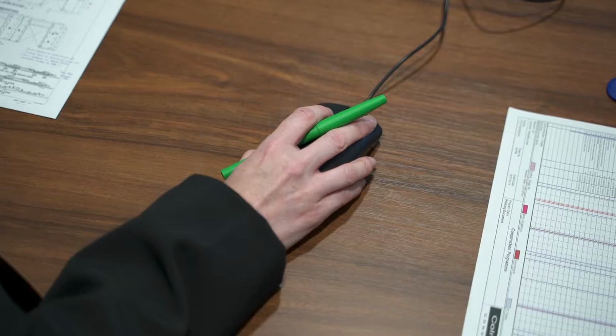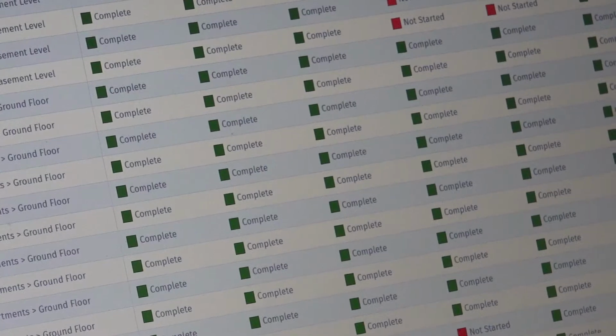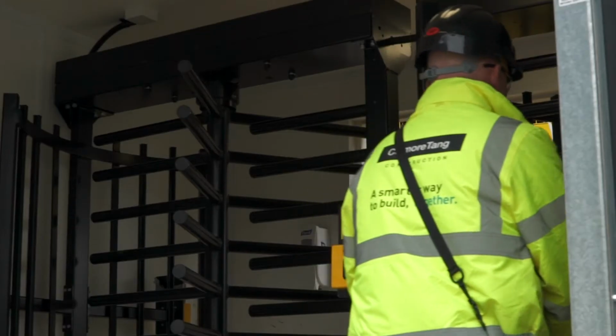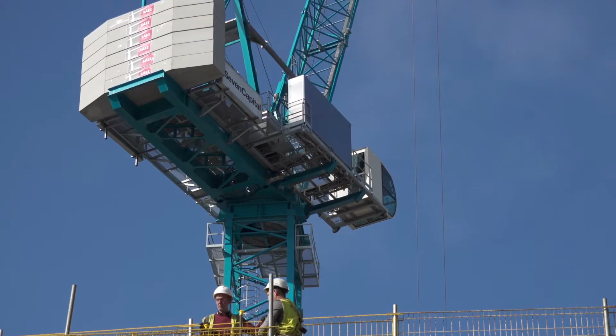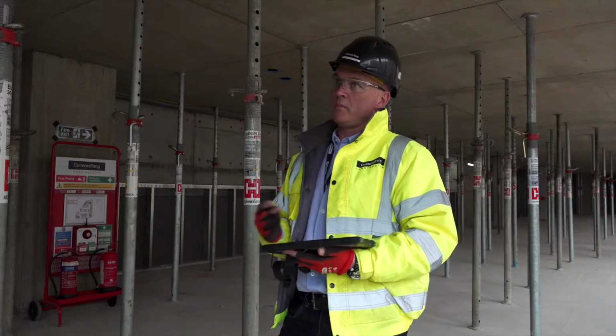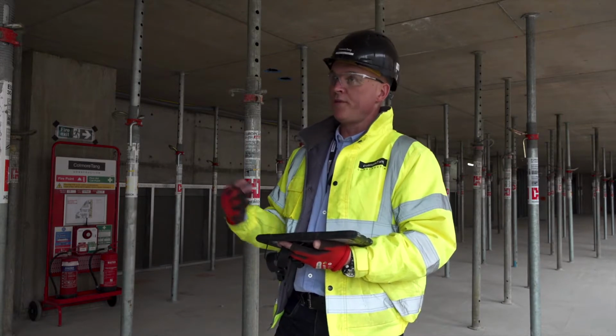FieldView allows us to record information. It allows us to include photographs, who signed off, what works, and when they did this. This is automatically distributed then to all parties concerned, and it provides a golden thread of information from design to project completion. On this project, it's so vast, so as we're walking through different levels of the project, we can speak to some contractor that might need a hot works permit and we can sign that off straight away. On another level, it may mean somebody might need a quality control document filling in and completing, photographs to be taken. Another level, it may be a ladder permit.